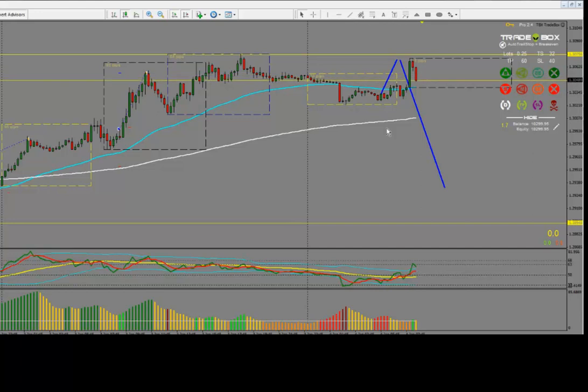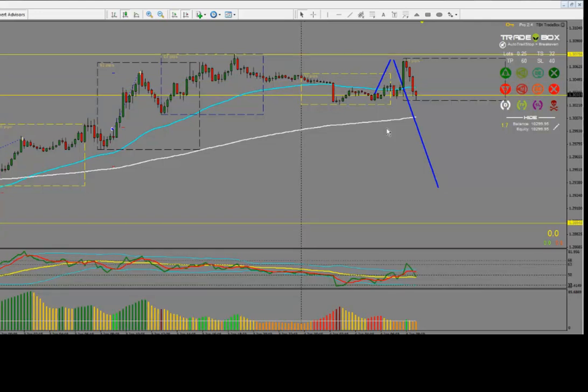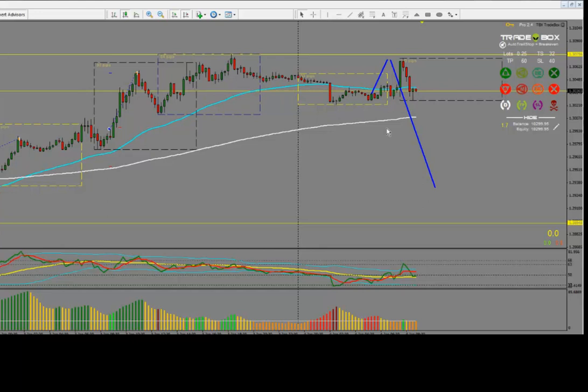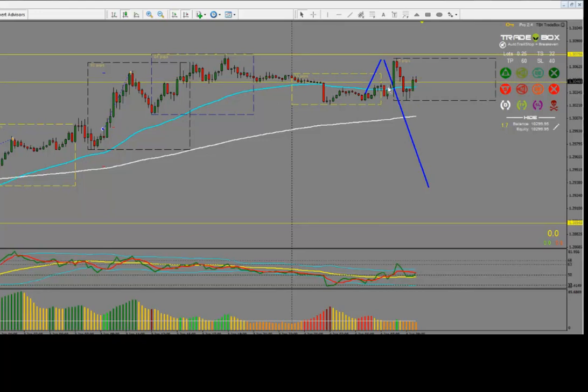If this closes down, nope, didn't quite touch it. So we've gone and vectored the other way. Cool. Missed it. Didn't quite fit my rules. Got a hammer formation. But notice though, we didn't break the high. So if we start coming back up into here, and if I see a couple of wicks, I will actually take a short.